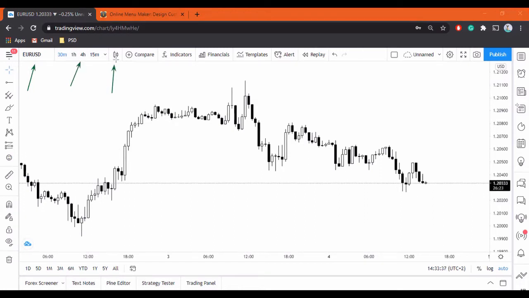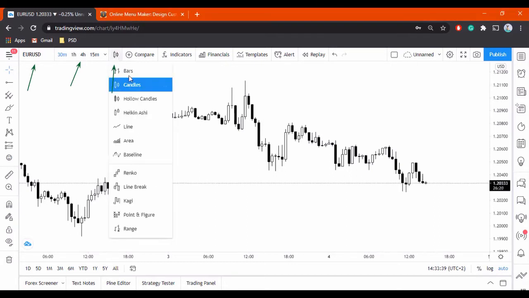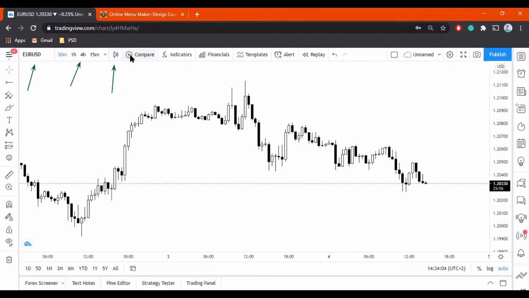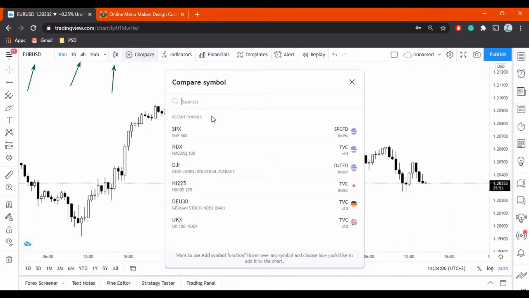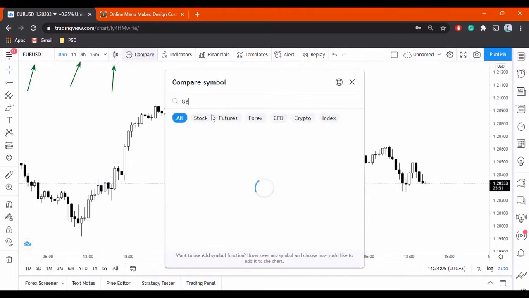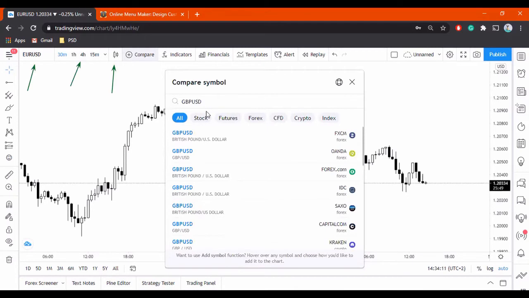This is where you get your candlesticks. So here you have the option for bars, candlesticks. You have the line, or the line chart. You have all of these other things that we don't use. All we'll use is the candlesticks. The line chart barely, because people normally use it if they want to see where the trend is going. But from what I know, you know very well to see where the trend is going, so you'll be using the candlesticks only. And then this option is if you want to compare your USD or the chart that you're looking at with another pair.